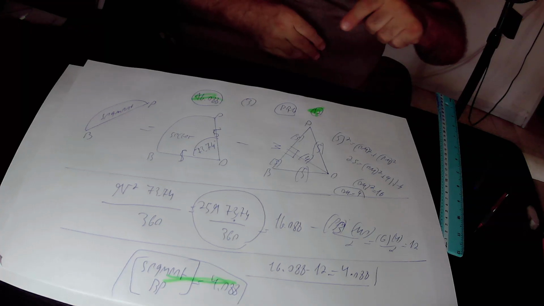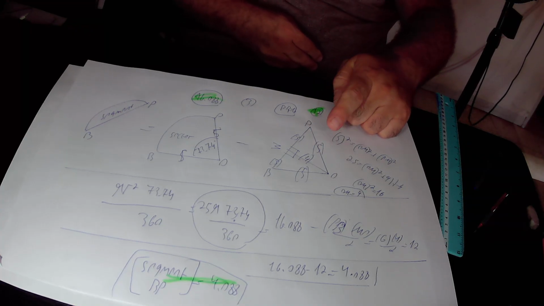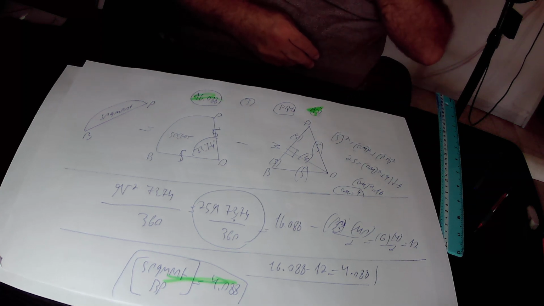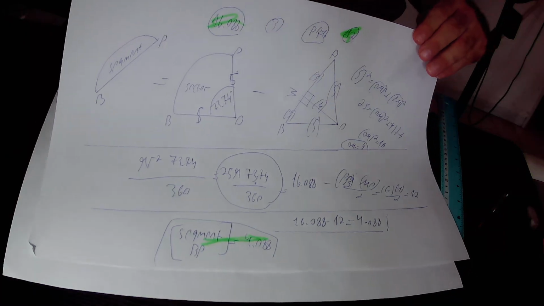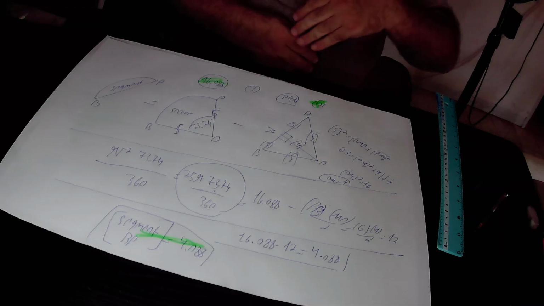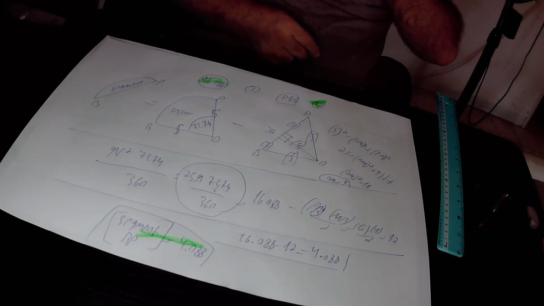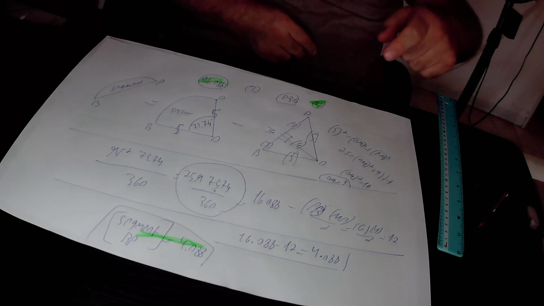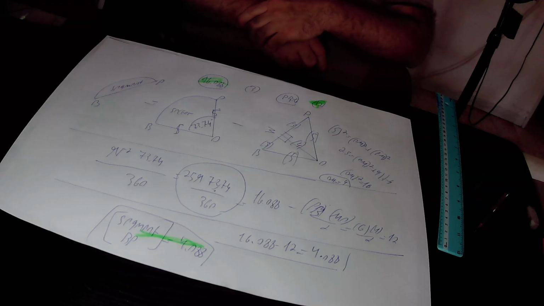So in order to find out the area of this associated triangle POB, we use the rule that we have already used in the first question. We use the rule that states that the perpendicular to the base of an isosceles triangle bisects the base. Again, the perpendicular to the base of an isosceles triangle bisects the base.